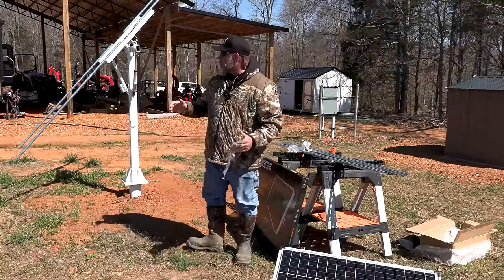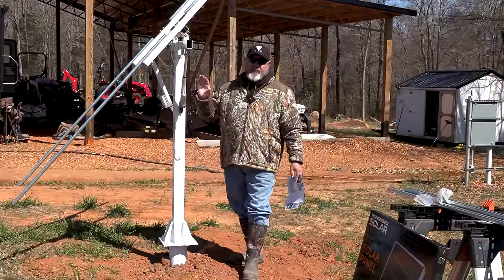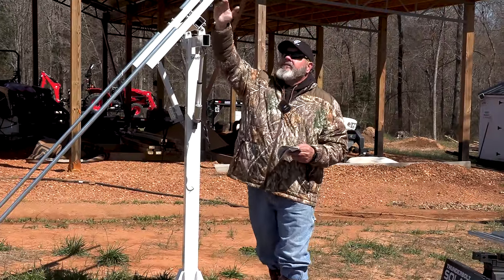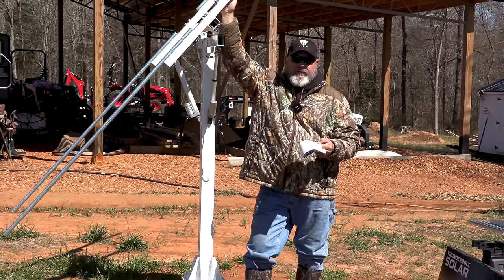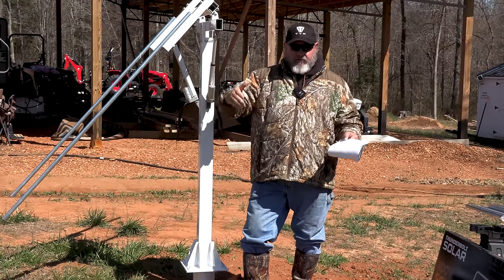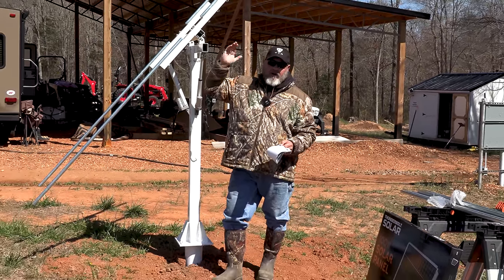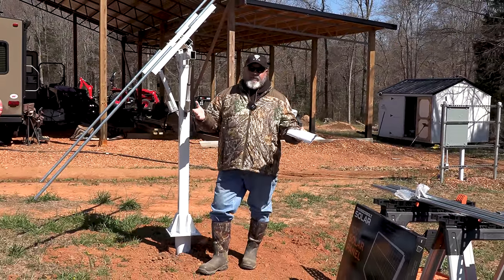So at this point, the solar array is pretty well constructed. Now we need to put the electronics on it. That part is still coming, but the directions at this point will become very vague. And the reason they become very vague is because it's made for multiple different types of solar panels. So each solar manufacturer, or each panel manufacturer, will make their panels a little bit different in sizes. So at this point, you kind of gotta do trial and error to figure out how you're going to mount your solar panels. Because the simple fact is, every panel manufacturer makes their panels a little bit different shape, size.